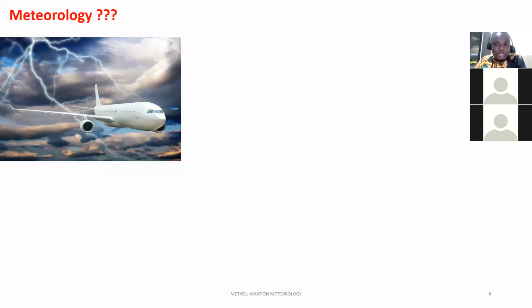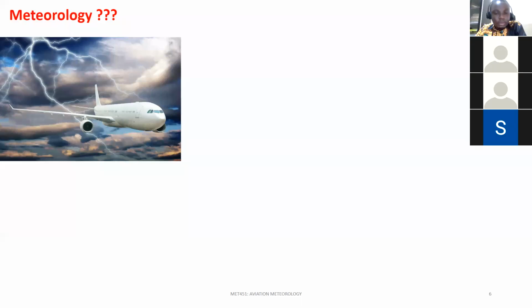So when we talk of meteorology and then we talk of weather, what's the clear-cut difference? What do you make of it? When we talk of weather, it's the state of the atmosphere at a particular time, but meteorology in general is getting to know how the weather comes about or what really brings the weather. Oh, that's good. That's good. A few other points. Okay, Felix, you can go ahead.